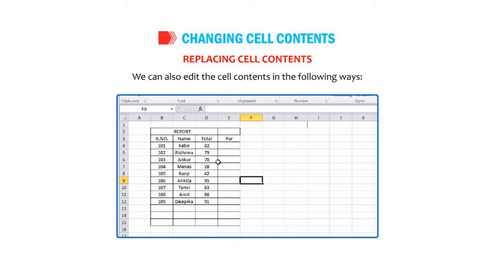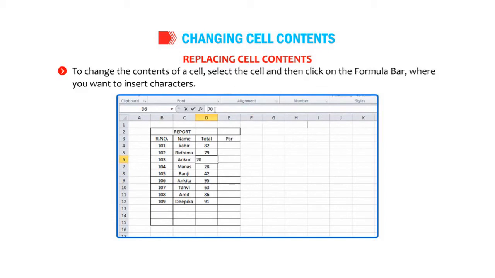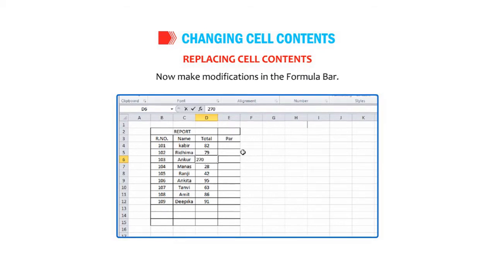We can also edit the cell contents in the following ways. To change the contents of a cell, select the cell and then click on the formula bar where you want to insert characters. Now make modifications in the formula bar. Turn on the overtype mode by double-clicking the cell.